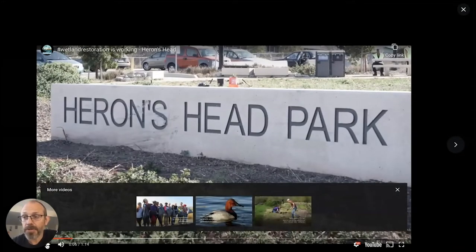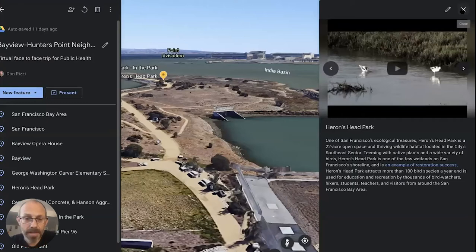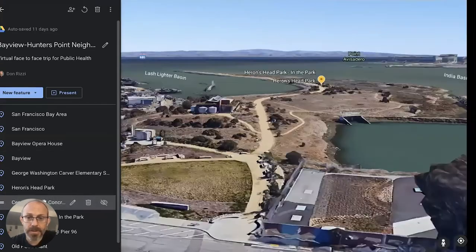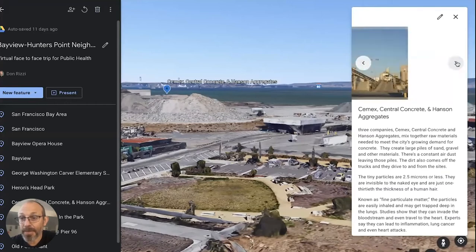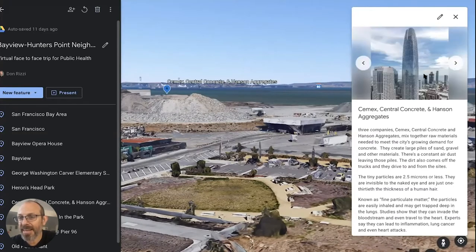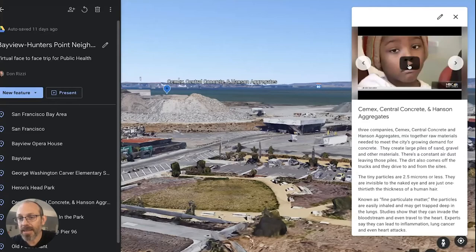What I would use for this tour during the health assessment that we would do in person is I actually have a number of podcasts that we would listen to at specific locations, to both break up the student presentations that I have them do, and then certainly break up my voice from this. And what I found the easiest way to do for those was to take those podcasts and turn them into YouTube videos, because then I can embed them really easily within here. So this is actually not necessarily a podcast.